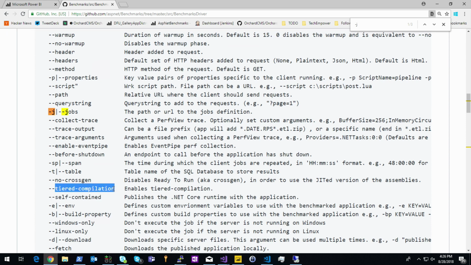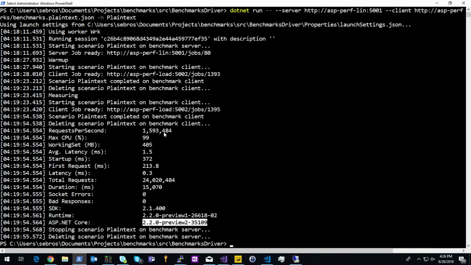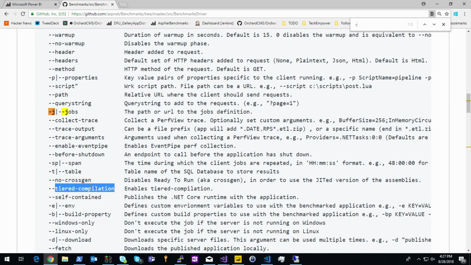So a few weeks ago, Noah Falk wrote a blog post, I think, and you mentioned that during your meeting, showing the benefits of tiered compilation. And how did he get all these numbers? He just used this benchmark driver and ran all the scenarios he had in mind, with and without the tiered compilation flag. And then he got the results from this console app. And he made a nice graph based on that. And he actually even automated all these things, so he can run that as many times as he wants on all the scenarios. That was very useful for that.